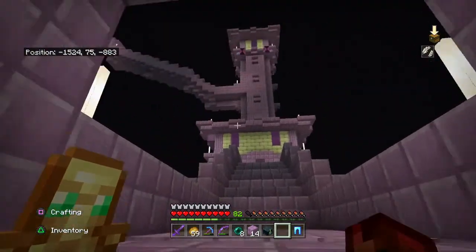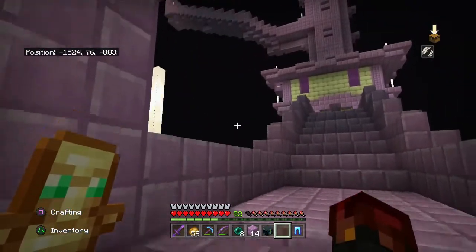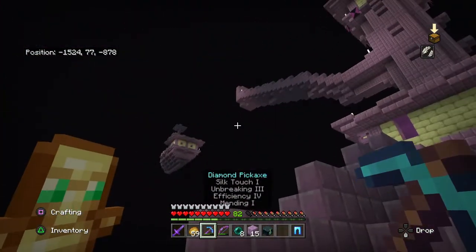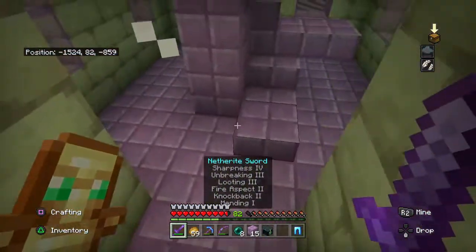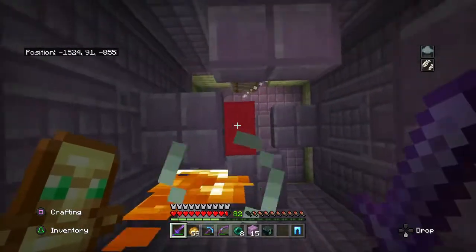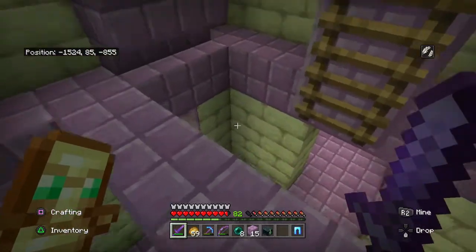Right. Is it that one? No. Where is it? It is that one, isn't it? Can't get up there. Jump. Jump. There we go. Quick, sword. No, it hit us. I suppose that helps. Saves me trying to climb. Oh, we're back down the bottom anyway.